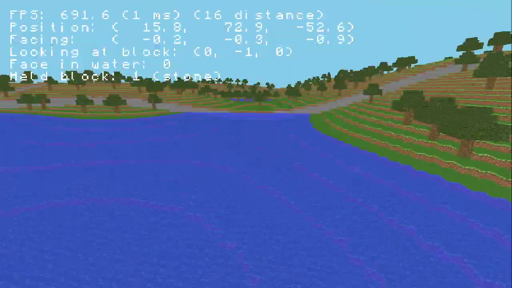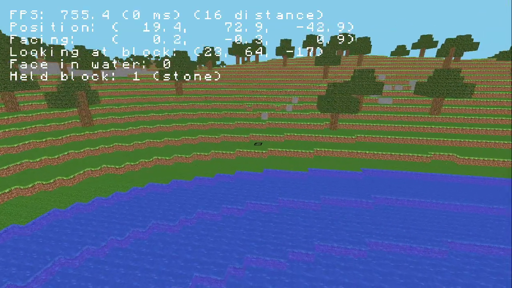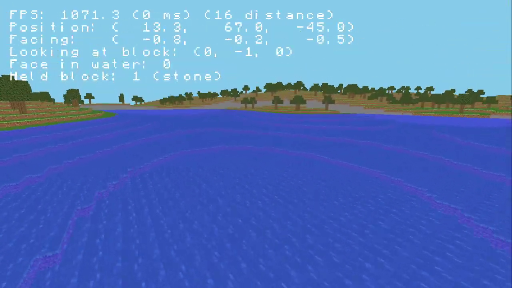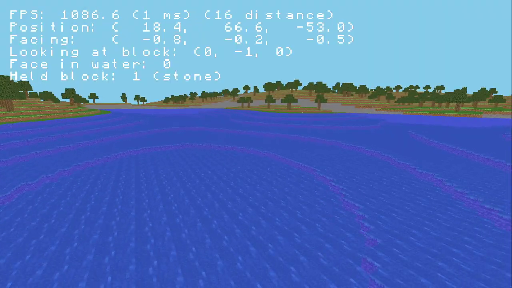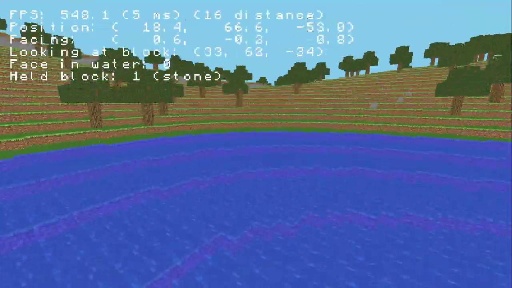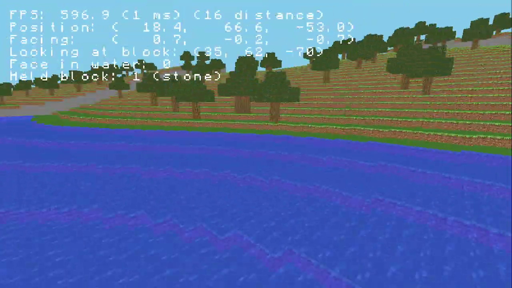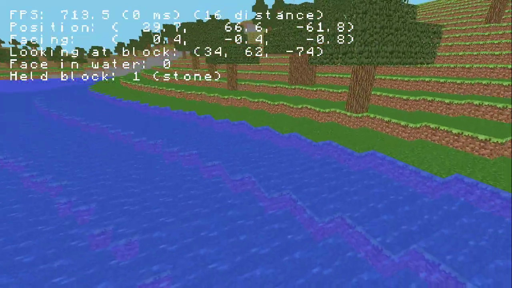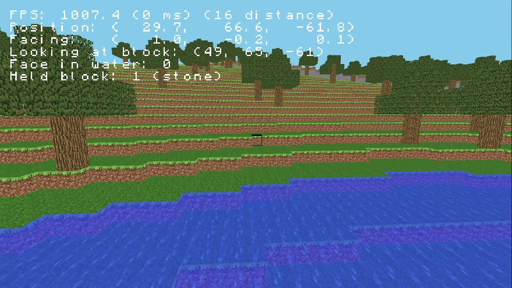So nothing behind me is getting rendered unless I look behind me. If you look at the FPS, if I look around really quickly, it's going to drop significantly because the GPU keeps having to access a lot of different memory. It can't cache very well, unlike when I stare at a single place.